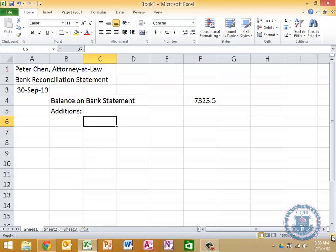I see on September 6th a check for $100. Now, do you see a check for $100 on our transaction list? Check number 104. Great. So I'm going to check through check 104, and I'm going to put a line all the way through that 100. Notice the way I do it is completely through the line. You don't have to do it that way. I just find it visually more appealing and easy to see later. I feel like I'm Vanna White going back and forth showing this stuff off.